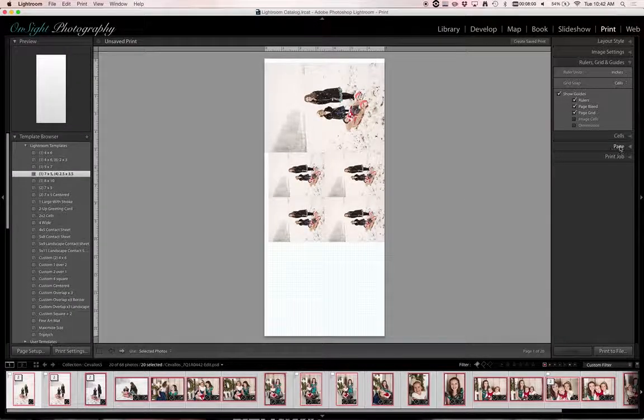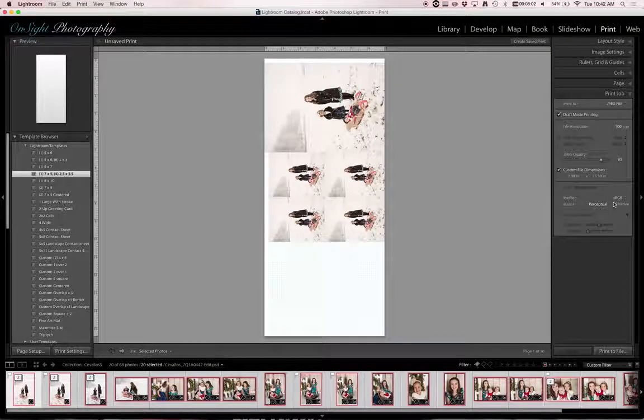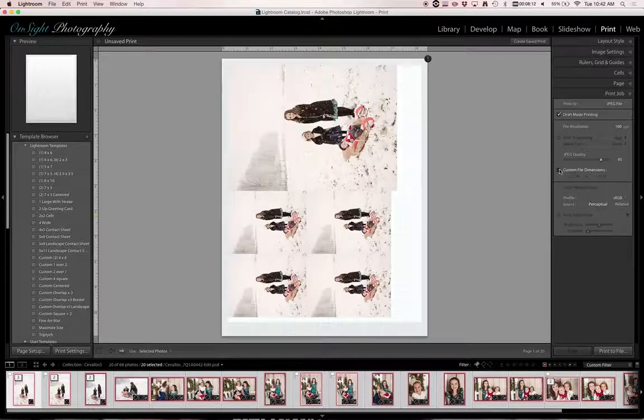No, because I have not saved it. That's driving me nuts. Custom file dimension. Let's make this a letter. There we go. That's my problem. Now they're all fixed. So much better.